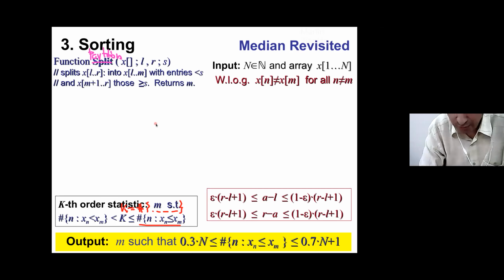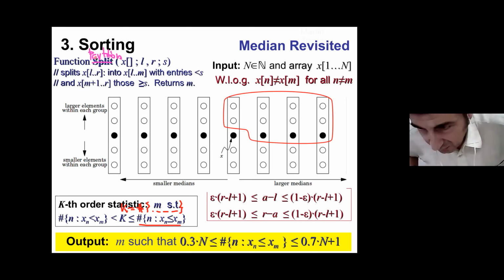Now remember we have two pieces, which are partition and the k order statistics. And what is the idea? What is my algorithm supposed to output? This is what is called the median of 5 medians. So what does this mean? The idea is that I split my array X into groups of 5.